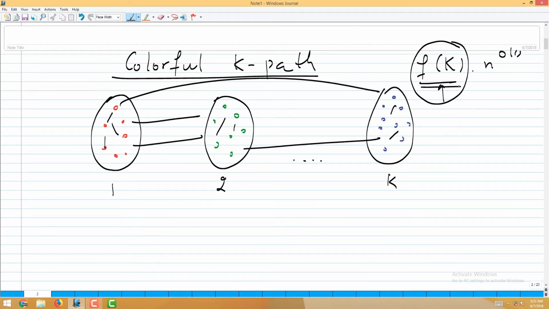For this problem, you have to find a path that uses exactly one vertex of each color. What is it? We are looking for a path that uses one vertex of red, one vertex of blue, one vertex of every color, right? So as he says, you have a path in your mind. The path has to use one of these colors. Let us guess in what order the colors will appear on this path.